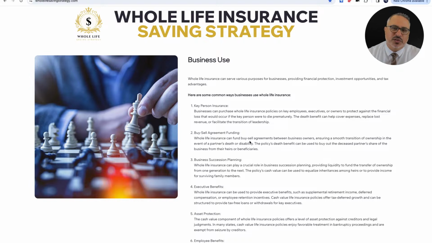So if I have a life insurance policy and I've designed it as a whole life savings strategy policy for the purpose of building up the cash value, and I want to have that cash value stored and growing with compound interest growth, I can have that set up in the policy. And then at any time, I can borrow against 90% of that cash value. So let's assume I had $100,000 that I put into a policy and 90,000 went to the cash bucket. I could borrow 90% of that, and I can use that in my business, right?